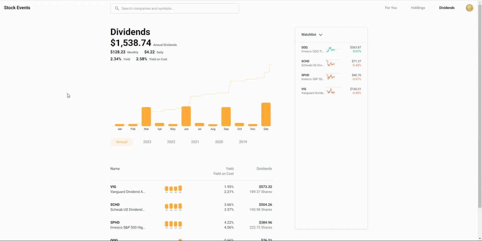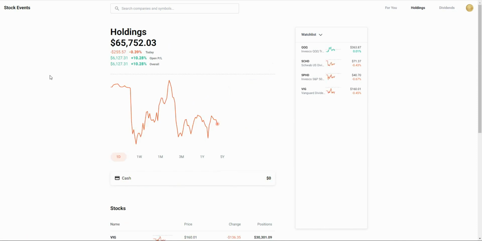So is my goal of $20,000 a year in dividends realistic? It is, and it also isn't. So I have about $66,000 invested currently. I would need about 12 times more to hit my goal, and I do hopefully expect to get as close as possible to that in my lifetime. Now, I'm not going to set like a higher goal or an audacious goal or something that's too far out of reach because I feel like that's demotivating.